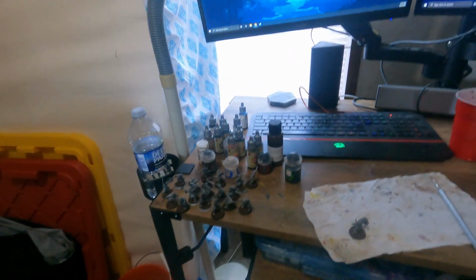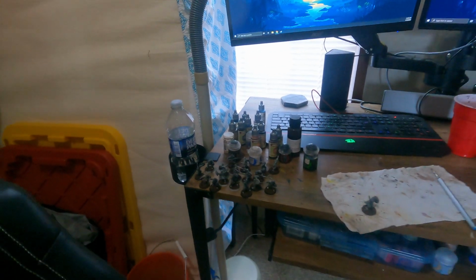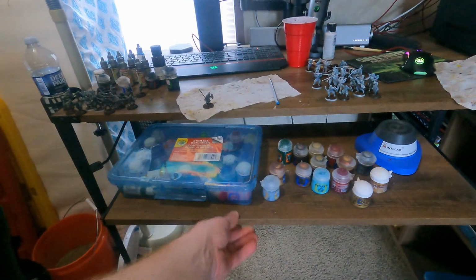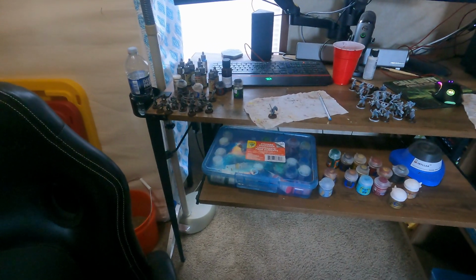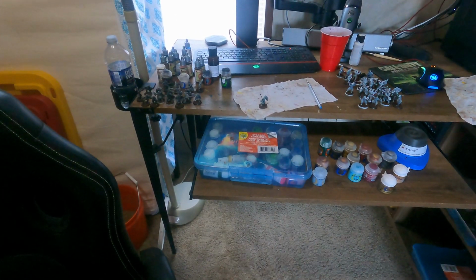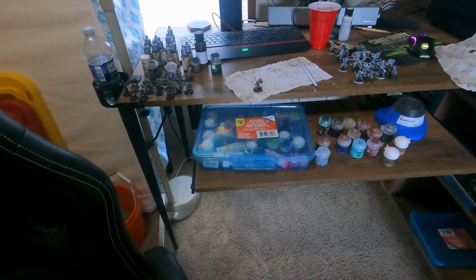And then also over here I have some speed paints and regular paints that I'm using commonly to touch up some projects I have going on. There's a sliding table here, which I keep a box of my Citadel paints and other full coverage paints, as you will. Contrast is a very translucent, transparent type of color paint, but the Citadel paints do a full coverage kind of thing.